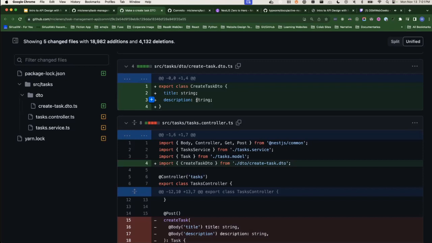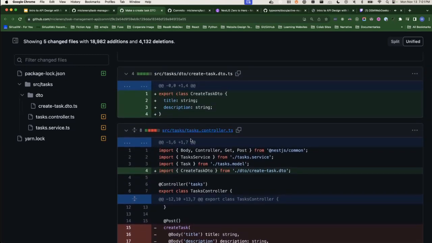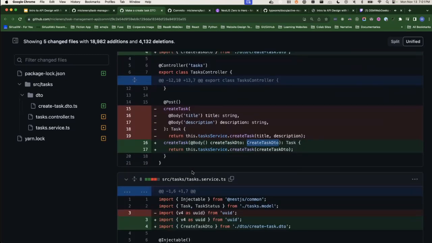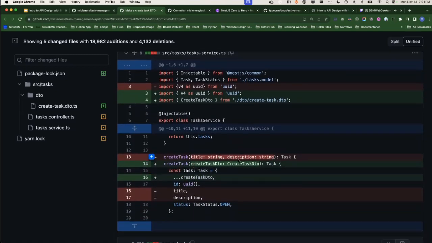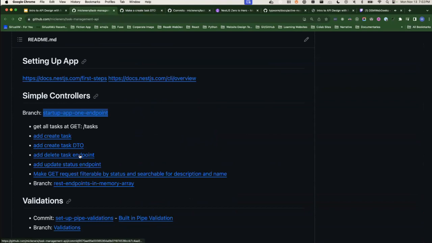This way, if you're using that model in multiple places, you have one centralized place to locate it, and maybe you have some dumb methods here to do some data changing on your way in. And then we could also use that create task DTO on the service and spread it on our task to add all the methods to the task. I'm not going to go ahead and check that one out.